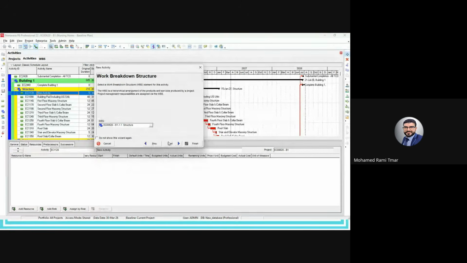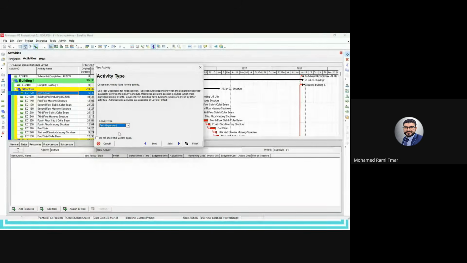Then when we click on next, it will ask which WBS this activity is part of, and if you select the WBS in the beginning, it will be automatically selected here. Then it will ask you what the activity type is, and this is the list of activity types which was explained: finish milestone, start milestone, level of effort, task dependent, and WBS summary.